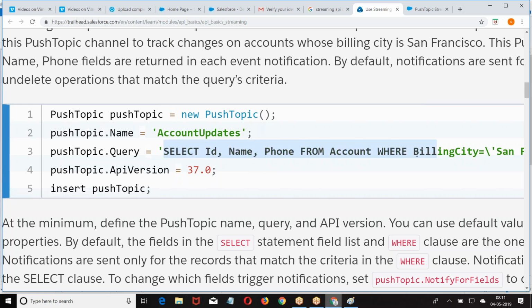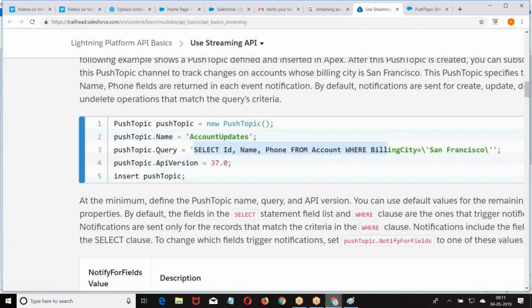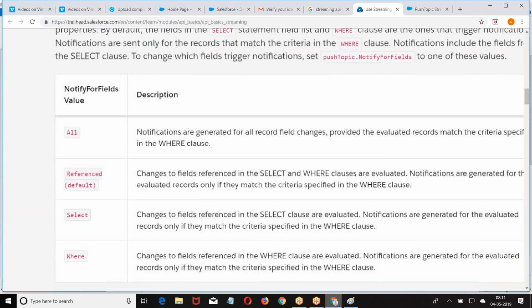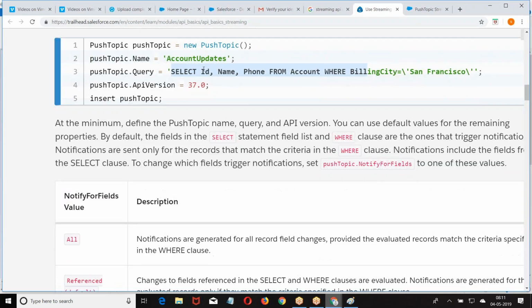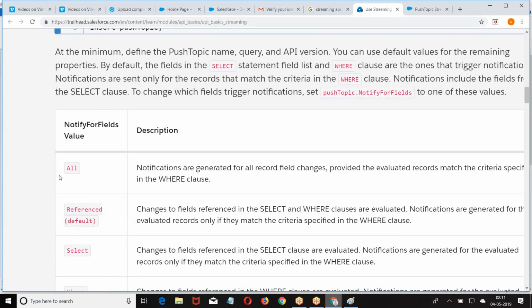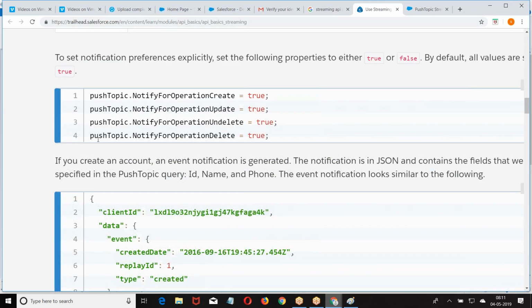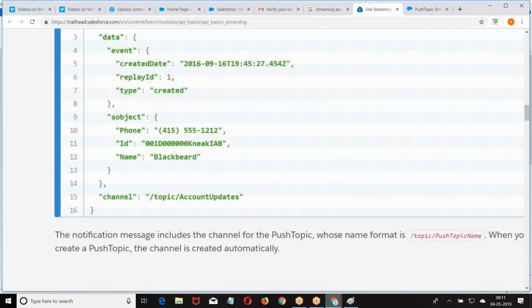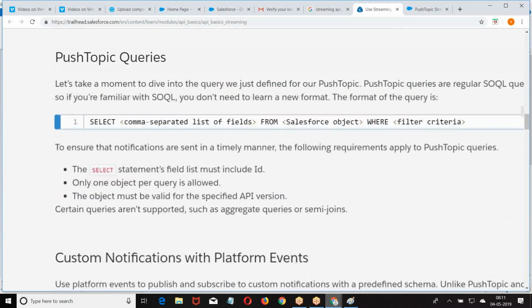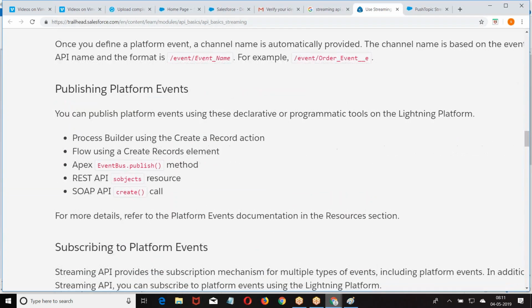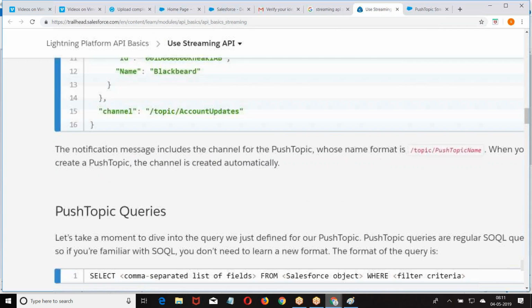Now on this data, what type of operation is happening? What type of notification? Notify me on this data when any type of operation occurs. What is that? Insert or update or create. When should you notify me? Now you are creating this, very good. But when should I notify you? That's the first question.